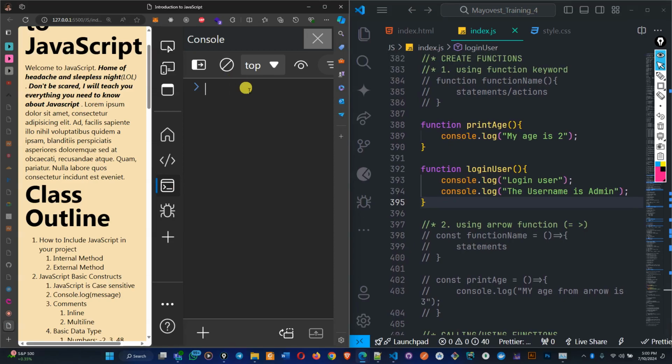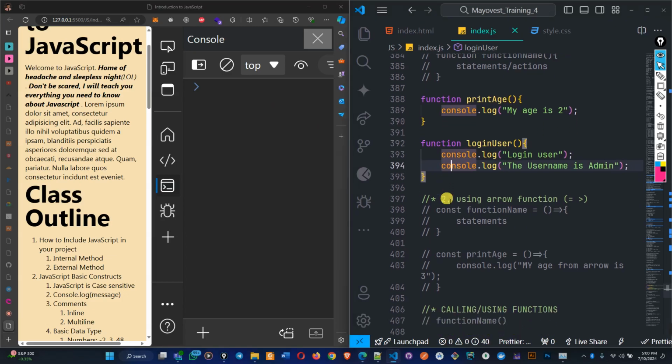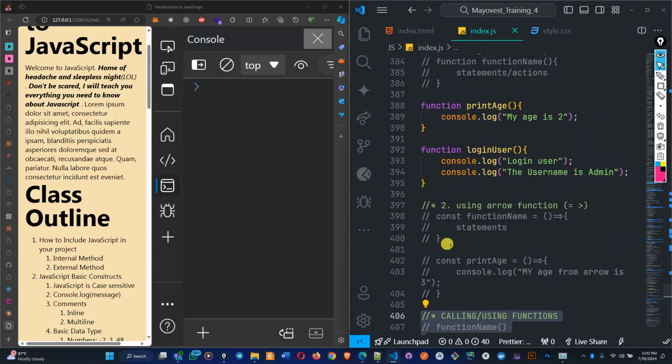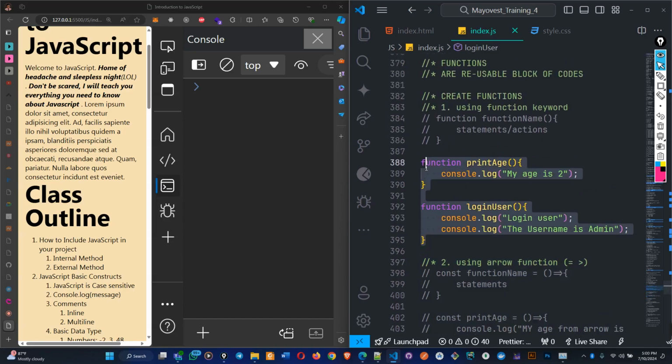There are two things when you are working with a function. When you are working with a function that you created by yourself, you have to define it, which is what we did here. And after you've defined a function, you need to call it. But how do you call a function? We're going to get to that when we get to this particular part. But before we get to calling or using our function, we need to see other ways of defining a function, because this is not the only way that you can define your function.